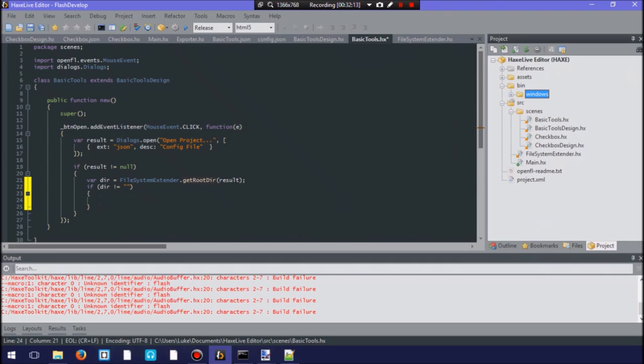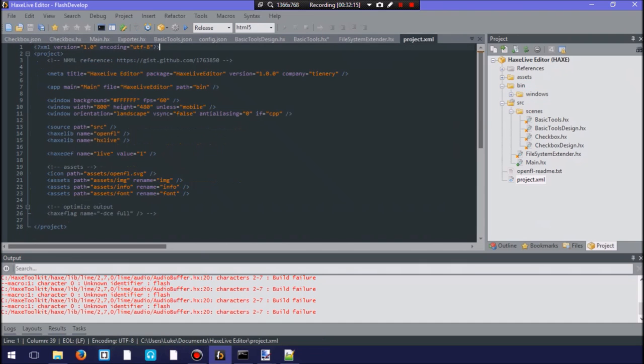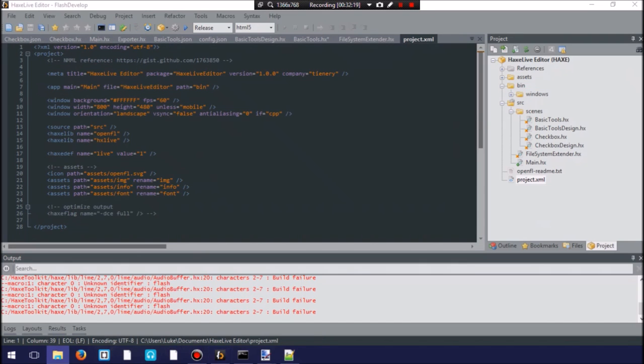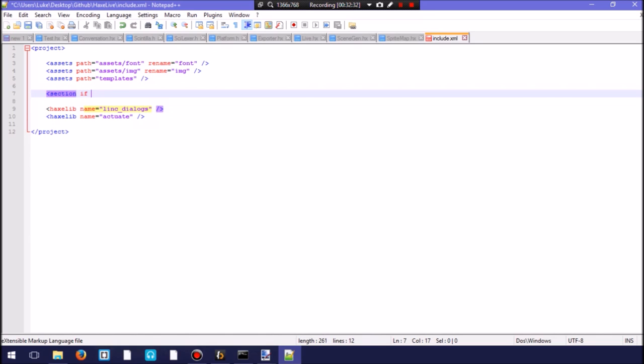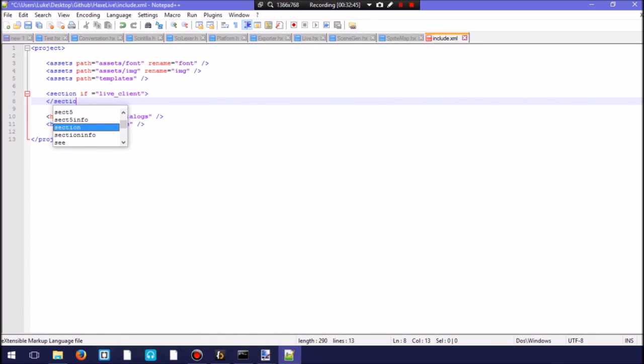Alternatively, what I could just do is go into, not here actually, I could go into include.xml, and if I just edit that, if I have a section which says if we're using live client, maybe, then what we could do is include that file.